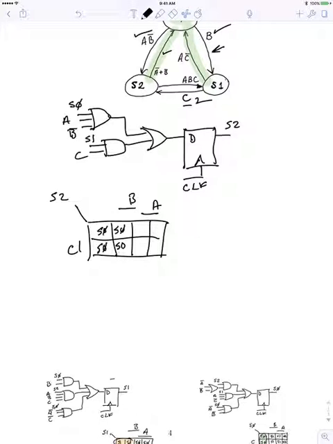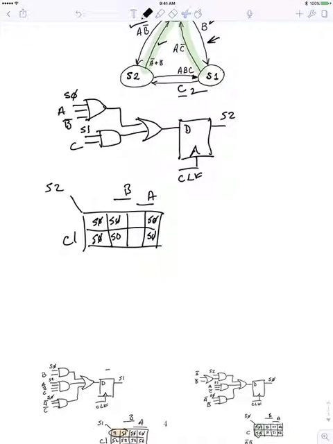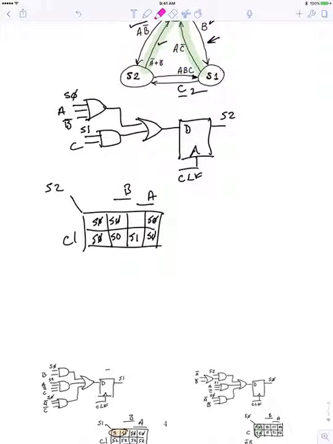And B bar is the outer two columns, and we also go to S0. Okay. Then on A, B, the intersection of A, B, and C, we go to S1. So that only leaves us a single square for S2.